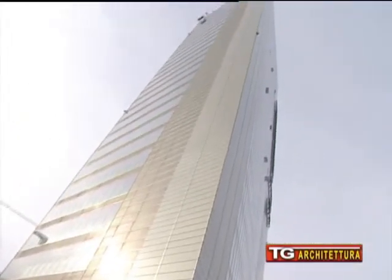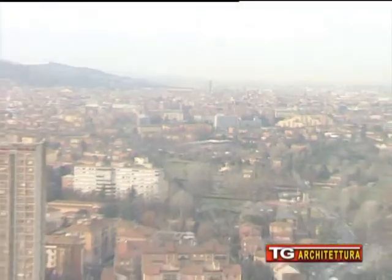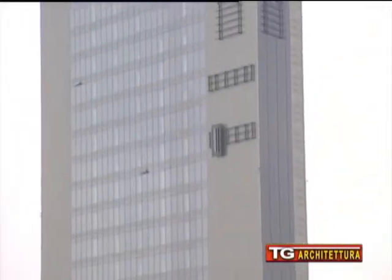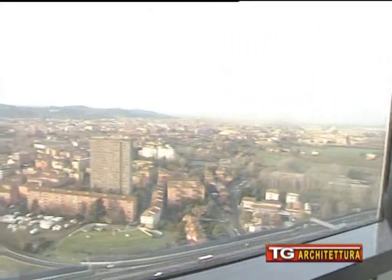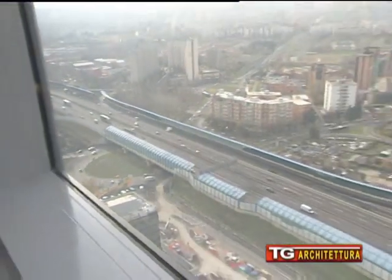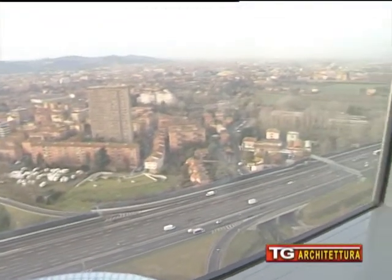Some time ago, you were rich only if you could show the tallest tower representing your family. Now, Unipol, with this tower, is now Bologna's most important family, so to say, because this is the tallest building of the city. Thanks to this building, what we wanted to do was to show people that it was not just a matter of exploiting one area of the city with a nice building, but a real project, an intervention that could become a distinctive landmark in the heritage of the city of Bologna.